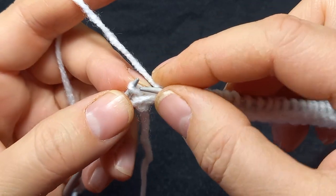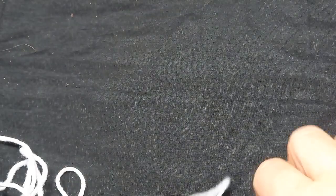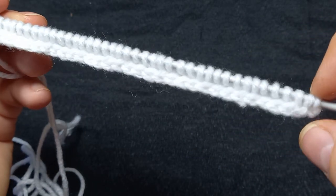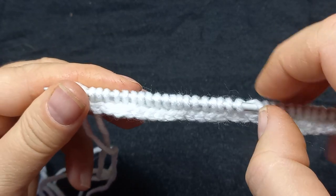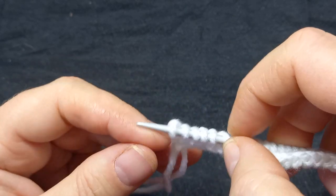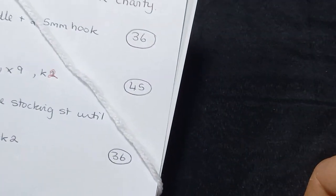See, I've come to the end. There's actually two here instead of one. See how many stitches we have. 2, 4, 6, 8, 10. 2, 4, 6, 8, 20. 2, 4, 6, 8, 30. 2, 4, 6, 8, 40. 2, 4, 5. So I've got 45, yeah, the pattern says 45. Oh, that's fine.